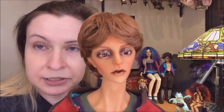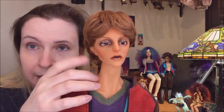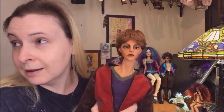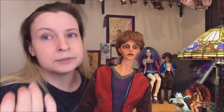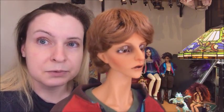It did come with eyelashes, which I don't think you can even see at all. But when I went to put his eyes in, I immediately screwed it up. I love eyelashes in dolls, but pretty much every single doll that I've got this last year that came with eyelashes, I've immediately screwed them up. I'm just trying to put the eyes in and the eyelashes pop out. Oh well. They were very fine, really nice boy eyelashes.